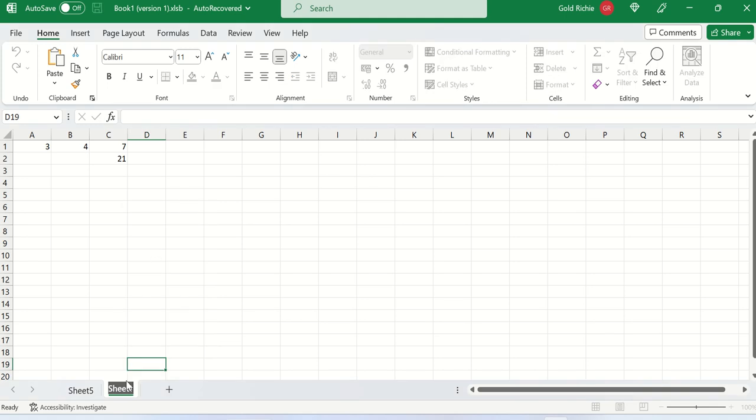When you do this, you notice that your sheet name is highlighted, which notifies you that you can now put in a new name. You can call this one my worksheet.